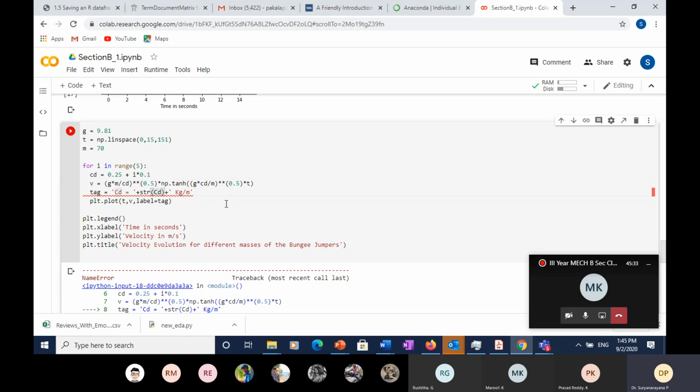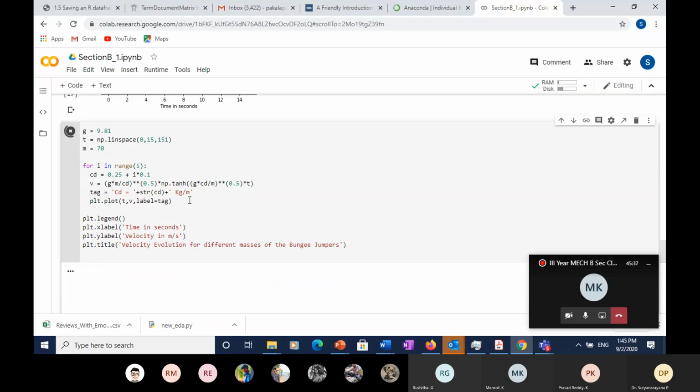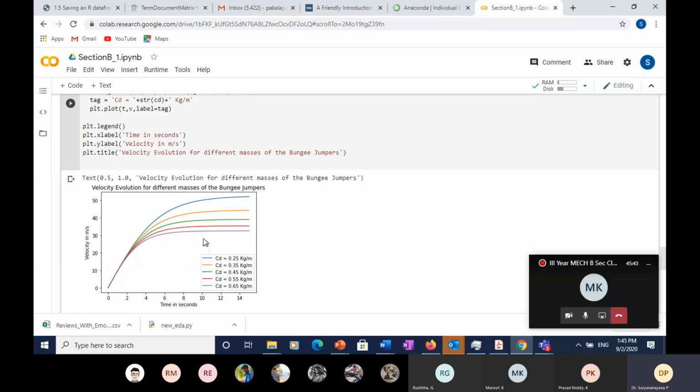I think this is not capital CD, this is small cd in this case. Okay. So this is the other plot. Now again, this is reverse. See, when the CD is small, the velocity is high. And as the CD is increasing, the velocity is decreasing. But again, that difference only becomes apparent after the first 2 seconds. In the first 2 seconds, when the body is going slow, the drag coefficient doesn't matter. For all of them, the velocity is similar.